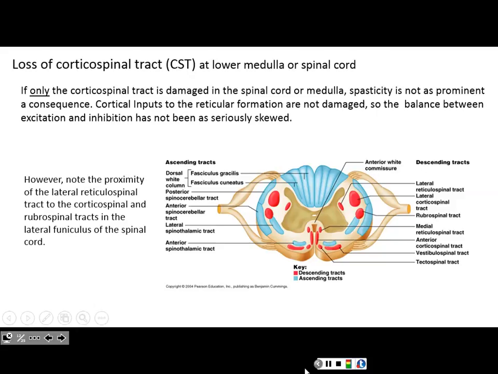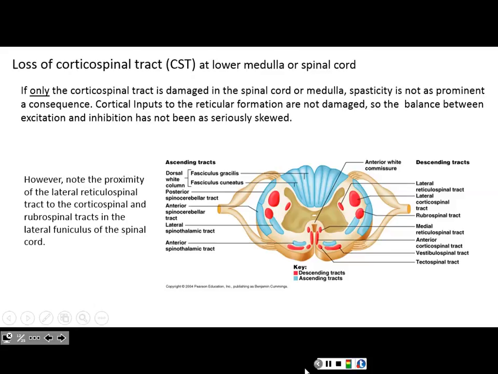And of course, one of the reasons I'm talking to you about all this loss and this increase in excitation is to try to explain the spasticity. We have a hyperexcitable monosynaptic reflex. That's characteristic of the term spasticity. So you have a muscle that if you move it fast, you get a hyper response back from it. This can become clonus if you continue to try to stretch the muscle. You can get that, as Dr. Beaumont showed you, with his foot, though not with his arm. You get that repeated cycle of stretch, reflex, stretch, reflex, stretch, reflex.